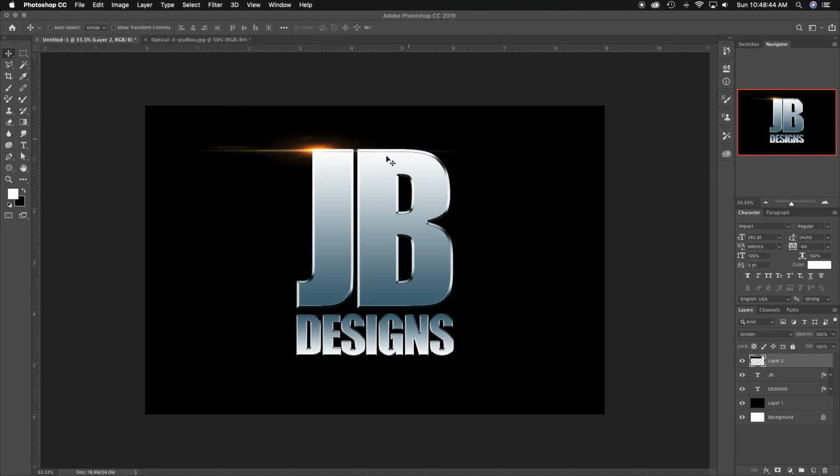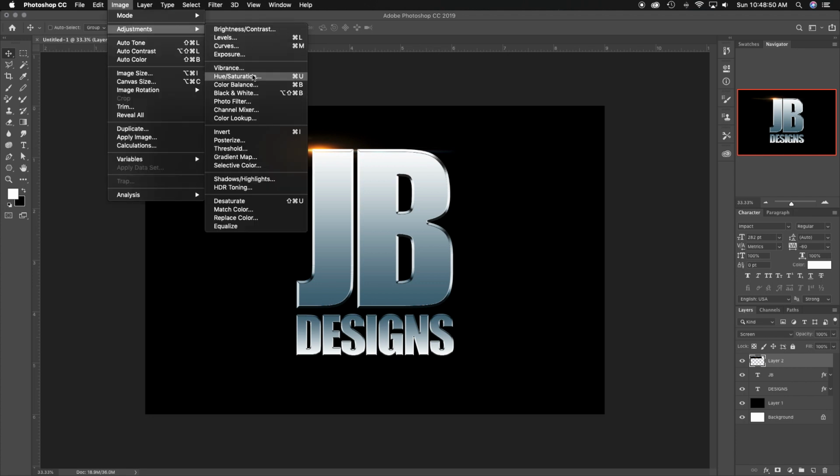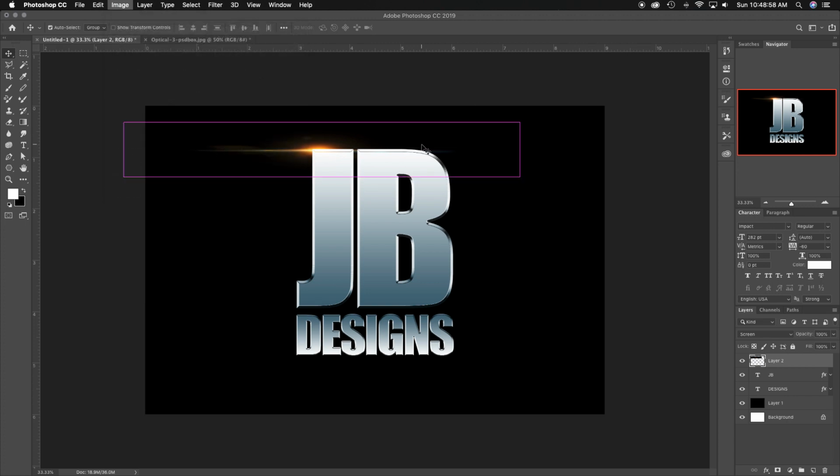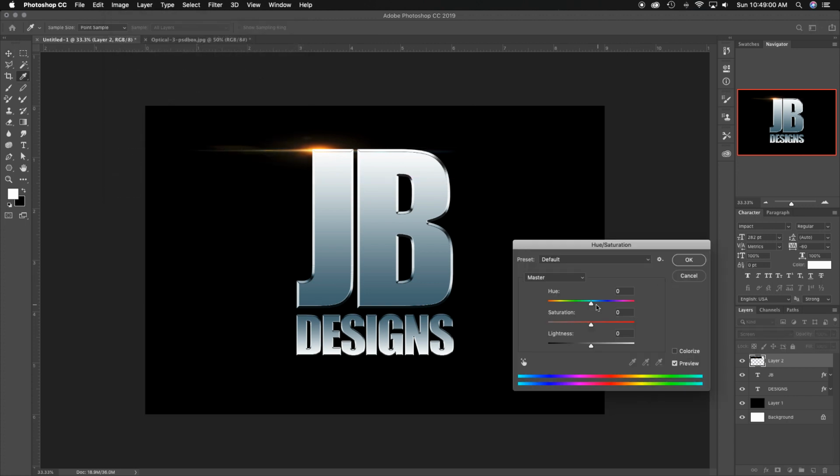You want to change the color of it, you can go down to image adjustments and click on one of those, or hit the shortcut. It's Command U for Apple, Control U for PC. I'm sorry, I forgot about that. So you can adjust the hue like this, but it kind of tends to make the color a bit weird sometimes, especially if you're going to use a blue. So I skipped that and I just hit the little checkbox next to where it says colorize. It's going to change the whole color of everything on it rather than changing the hue of every color in the picture or in the image.